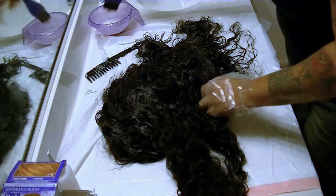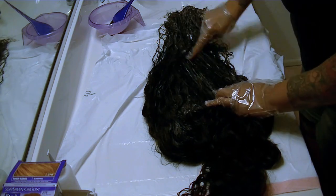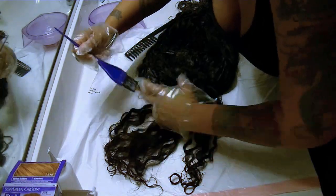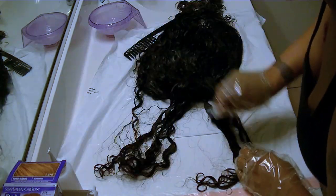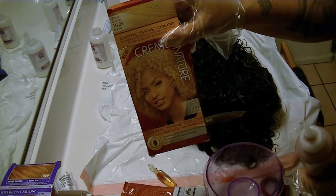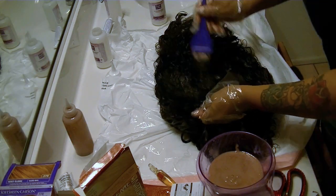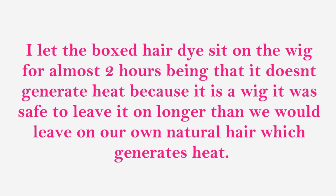I like to use Dark and Lovely because it's a really easy process and creates a pretty color without brassy tones. Sometimes I'll put it in a plastic bag and sit it on my balcony for two to three hours for a great result. Since I'm doing this at night, I'm just coloring the closure hair. I did have to also use my Cream of Nature ginger blonde dye, which I luckily had on hand because I ran out of the Dark and Lovely — and that actually made a big difference in the unit.